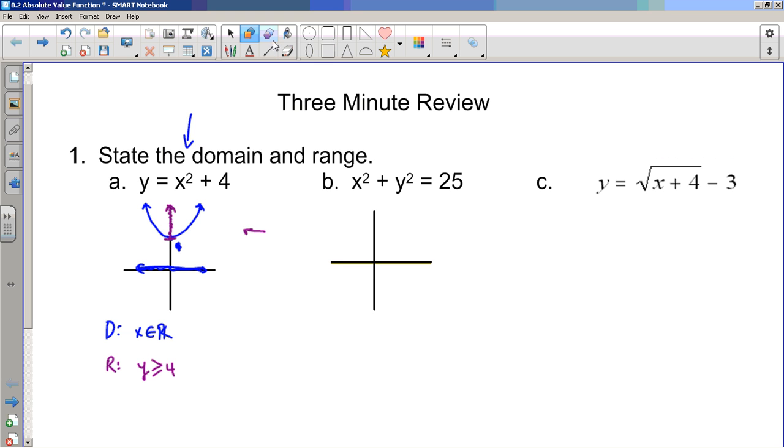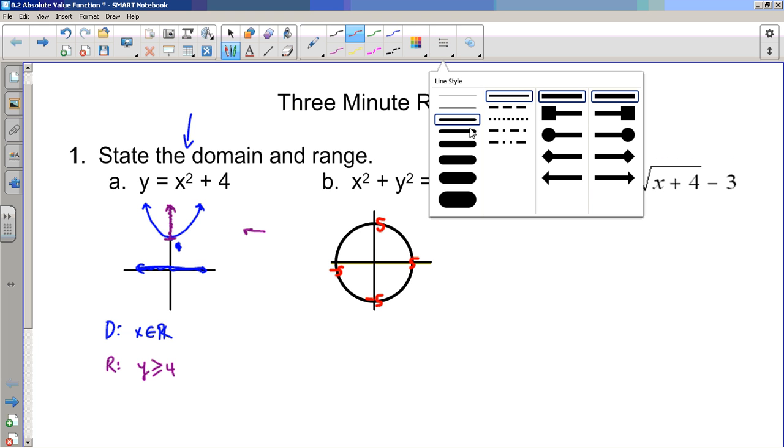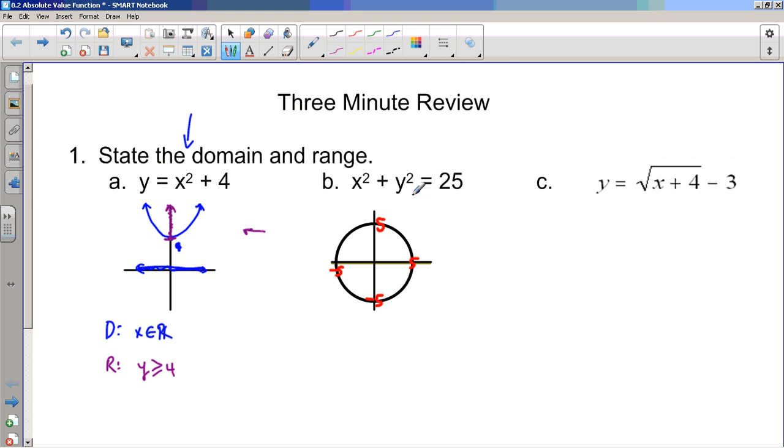You just kind of got to, if you don't remember that, you'd have to try and do some points or something, which you can. Again, this is a circle with radius 5. You'd say, well, I don't remember that. Well, now you do, I hope, because now we've actually seen it a couple times already this year when we talked about non-functions. This one's not a function because it fails the vertical line test, all that business. But what's the domain and what's the range? Well, the domain are X values, just these ones, right? From here to here.